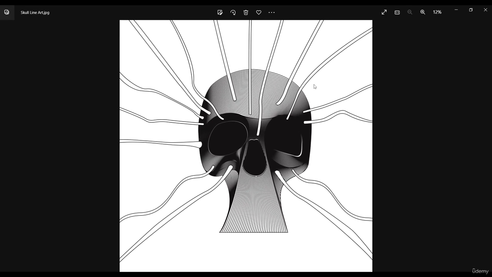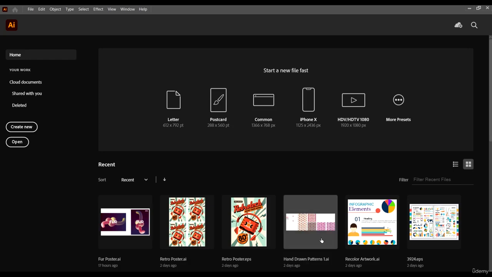Shape blending has to do with blending shapes. In this case we blended these lines to create this line art. You can check that course out if you're not coming from there. In this course however we're going to be taking it a bit further, and learning a few things which we didn't learn in the last course.